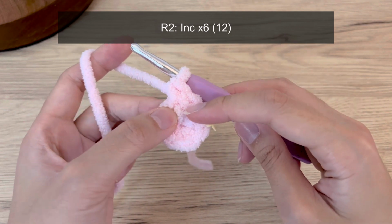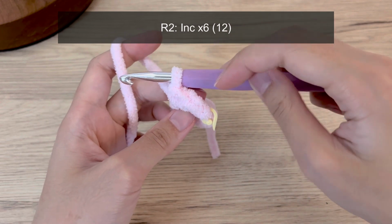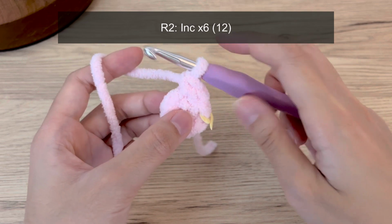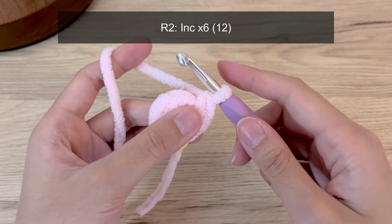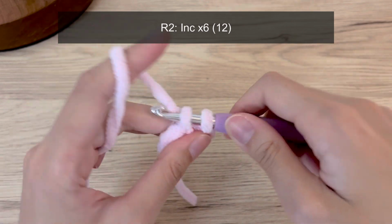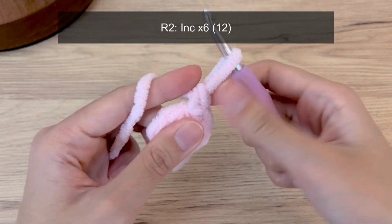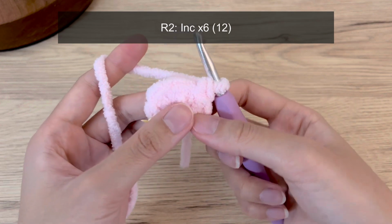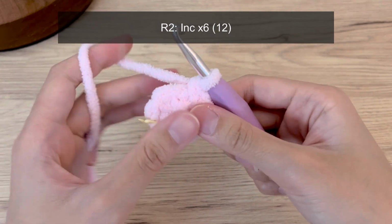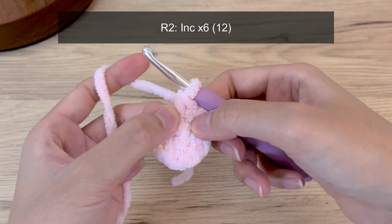I know it's slightly hard to see from this angle, but there are 2 single crochet in the first stitch. You can also kind of look from the side. It's easier to tell that, okay, that's the first stitch you made, second stitch you just made in round 2. Okay, we need to repeat that step 5 more times. So insert your hook into the second stitch of round 1 and then make 2 single crochet, which is equivalent to an increase in this pattern. So that's your increase. Now on the third stitch, that's one single crochet. That is second single crochet, so that's an increase.